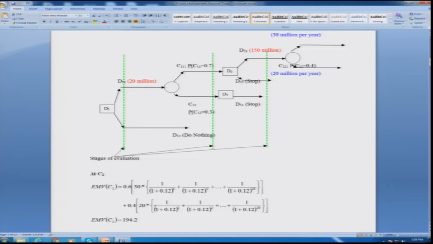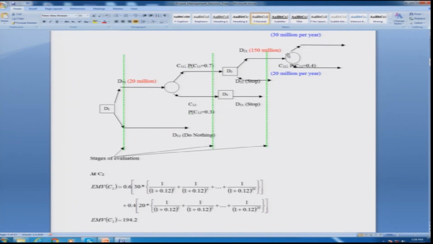Similarly, I find it for the 40% which is on the lower demand. So, I multiply them, find out the expected value. Now, just a note, as I mentioned, 12% may change for both the cases, time frame 20 years may change for both the cases. So, the expected value is 194.